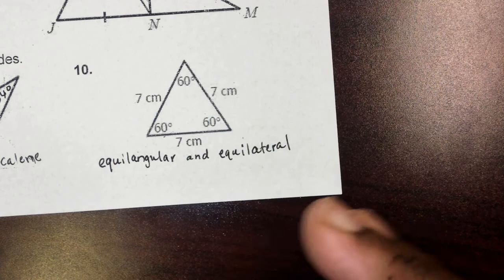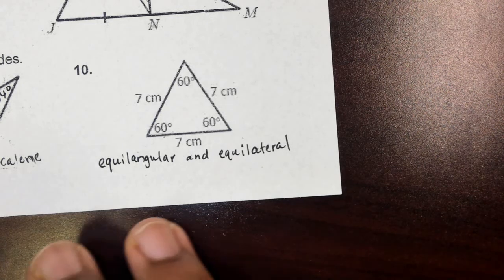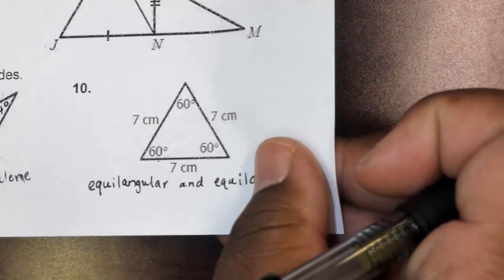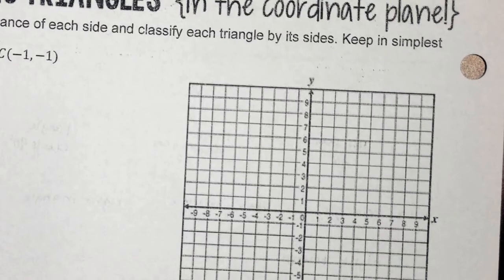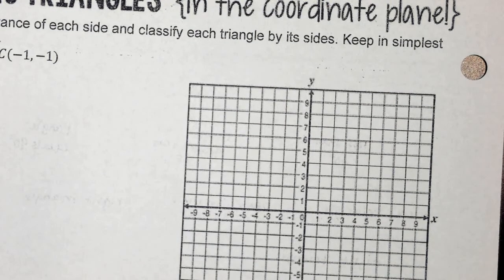So that's classifying triangles. You're going to be asked to do that. It's not a hard thing for y'all to do. Taking it a step further, though, being able to classify a triangle on a graph. That's what we teach you on the back. You may not like it, but we're going to do it. And we will ask you to do this. We're going to mix this with some skills that we already know. I'm going to see if I can jolt your memory without having to tell you everything to do.